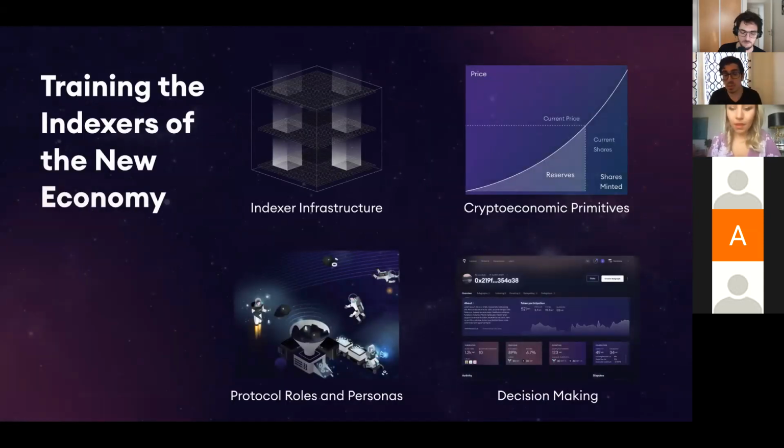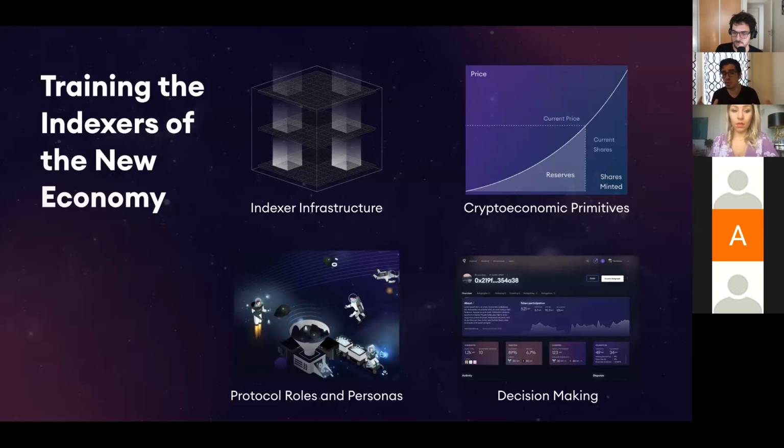So as I said, the graph is a little bit different than maybe what you're used to running in other testnets you've participated in. One way that manifests is the amount of infrastructure that's involved. We have the graph node, which is one of the main code bases you'll be working with. This has been running in production for 18 months. We have some additional agents and services designed to help you interact with the economics of the protocol in an automated fashion. You'll be interacting with the Graph Explorer, which is a UI that interfaces to the protocol, and you'll be interacting with the contracts themselves. So there's a lot of different pieces.